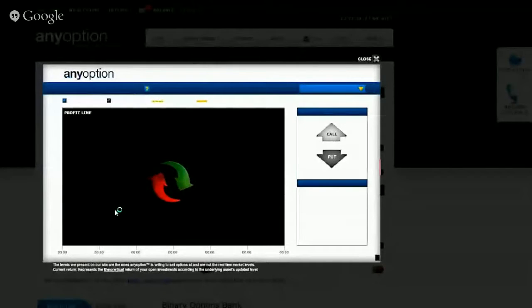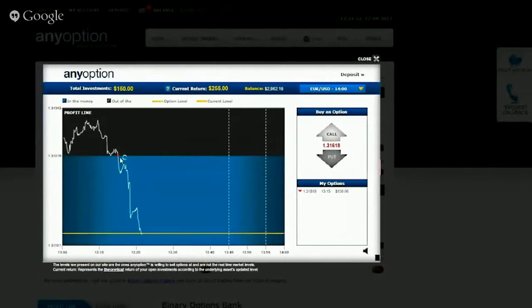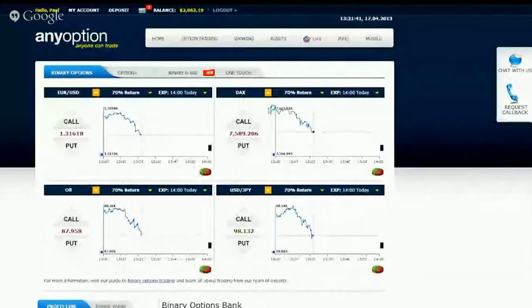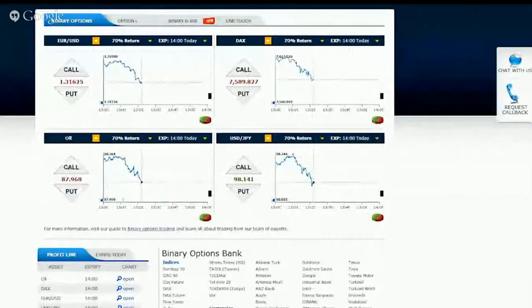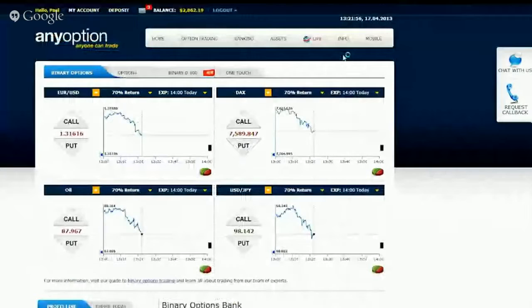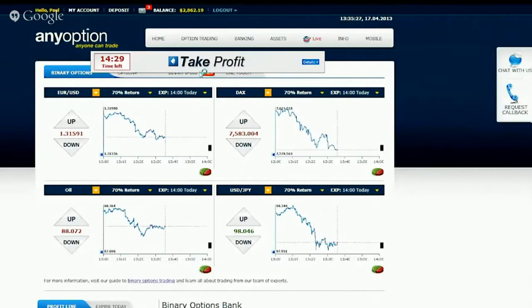I can open the profit line and see that right now this is a downtrend and I am out of the money. But wait and see whether the positions I took will be in the money at the end of the hour. Now I can see a much clearer trend than before, and it's going down, which gives me more confidence in the positions I took. Now I'm riding on this trend. If on the expiry time, I see that all of the 4 assets have expired in the money, which means below the entry point, our profit will not be bad at all. Within a little bit less than an hour of trading, I have another 25 minutes to expiry.